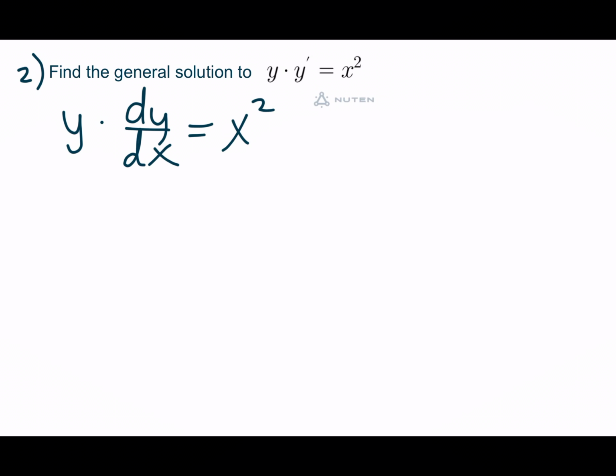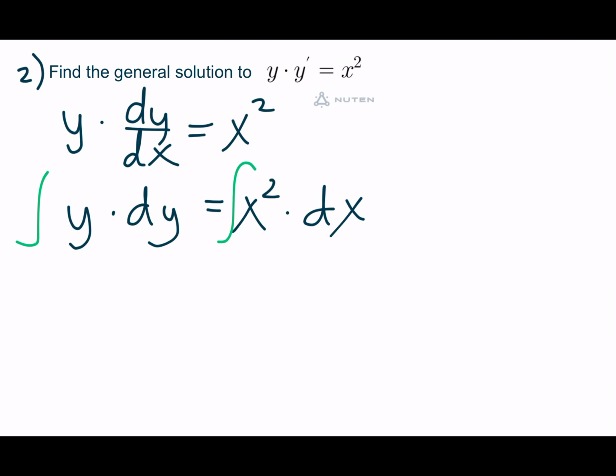I'm just going to multiply both sides by dx. So I have y times dy equals x squared times dx. And this is perfect form for integrals. I can throw integral signs on both of these, and they'll be peachy keen. So the first integral, the antiderivative of y dy is going to be y squared over 2, is equal to, I'm going to only add the plus c on the side of the independent variable. So the antiderivative of x squared is x cubed over 3 plus c.